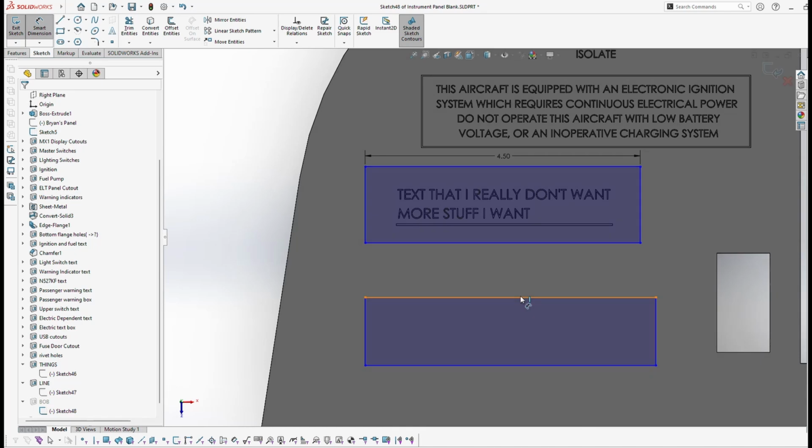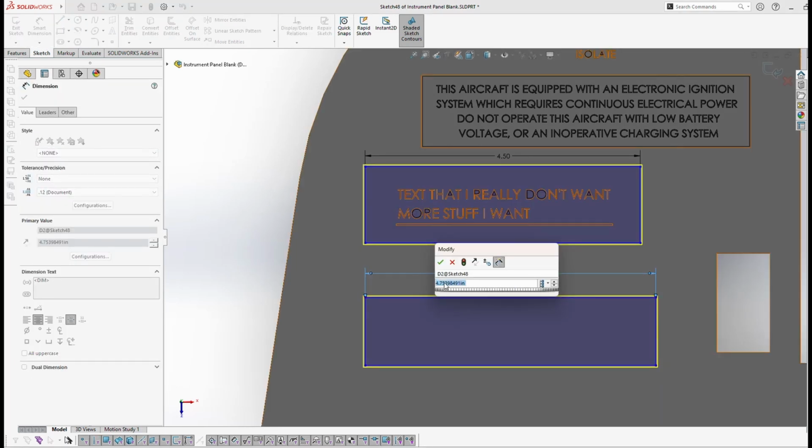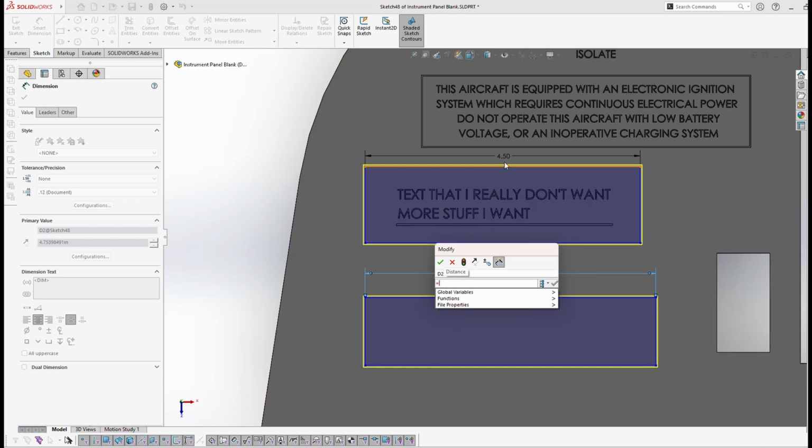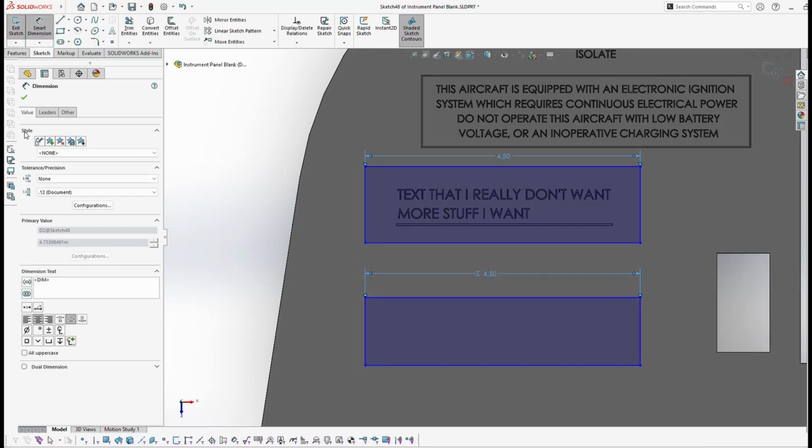Smart Dimension. I'm going to pull this one up, and I'm just going to slap that number out here. This time when it comes up with the actual dimension, 4.753, blah, blah, blah, I'm going to hit equals. And now I'm going to cursor select this 4.5 inch dimension up here. See, it's changed to a little bit of a formula, and I'm going to click OK.